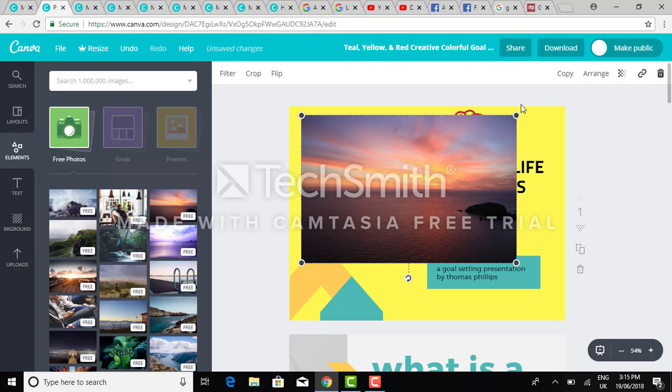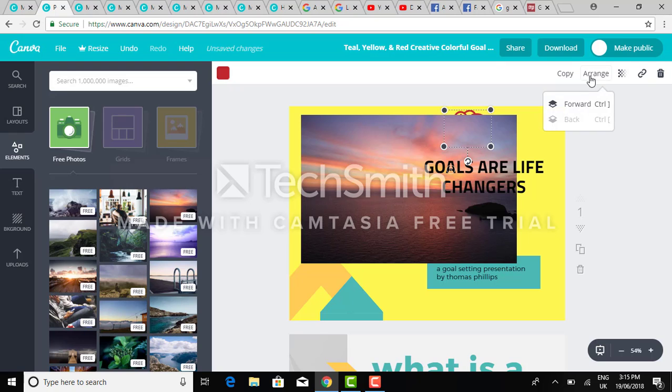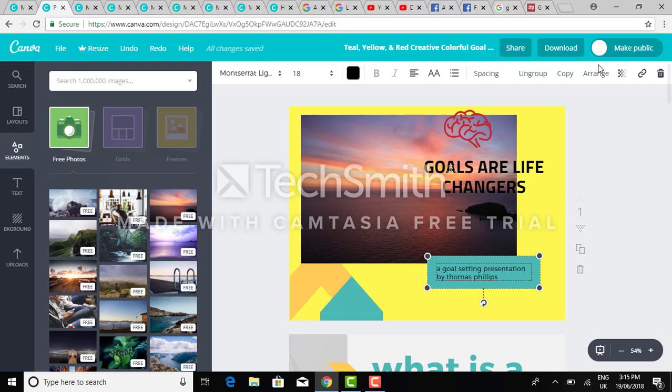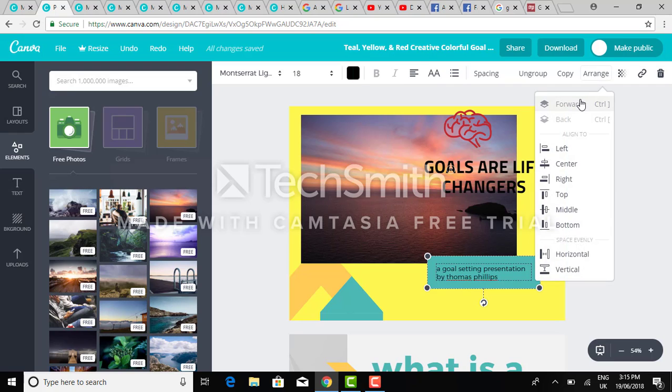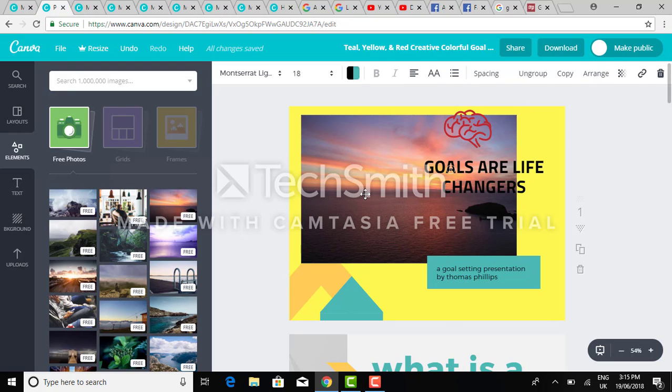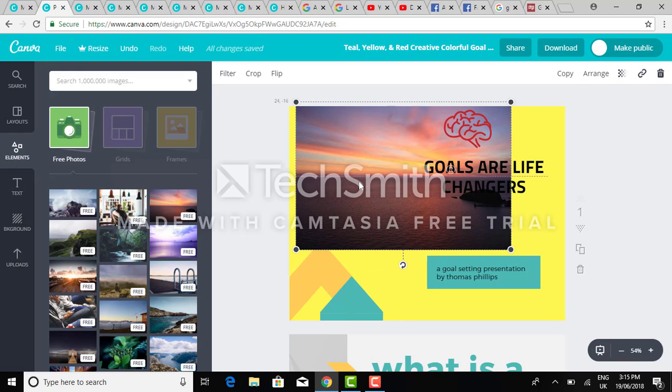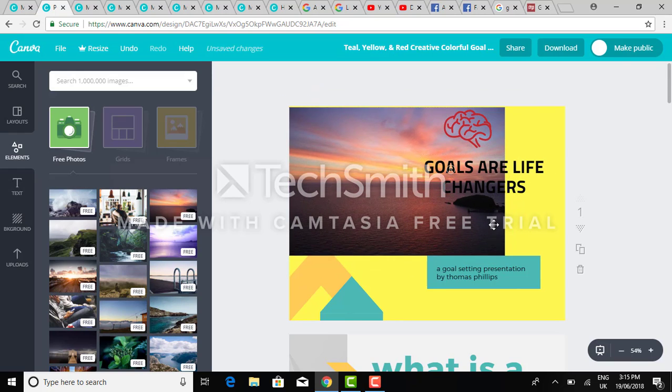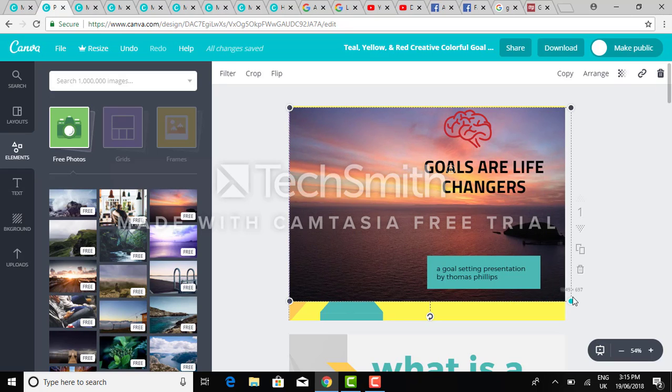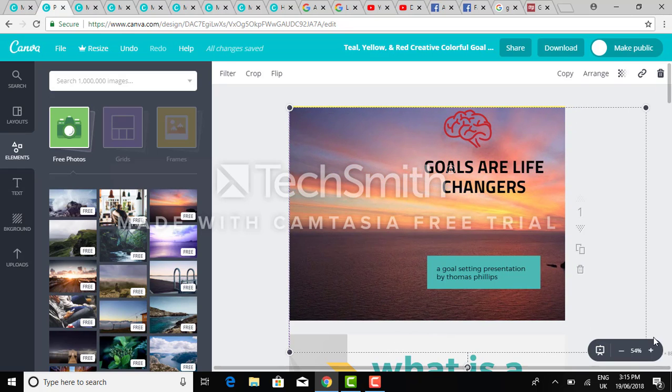Another interesting part is, as you can see, it's in the front. What we can do is arrange it backward. When we click other elements, we can arrange them forward, and scroll forward. And one other thing we can do is, as we have this here, we can just click it and cover the whole thing.